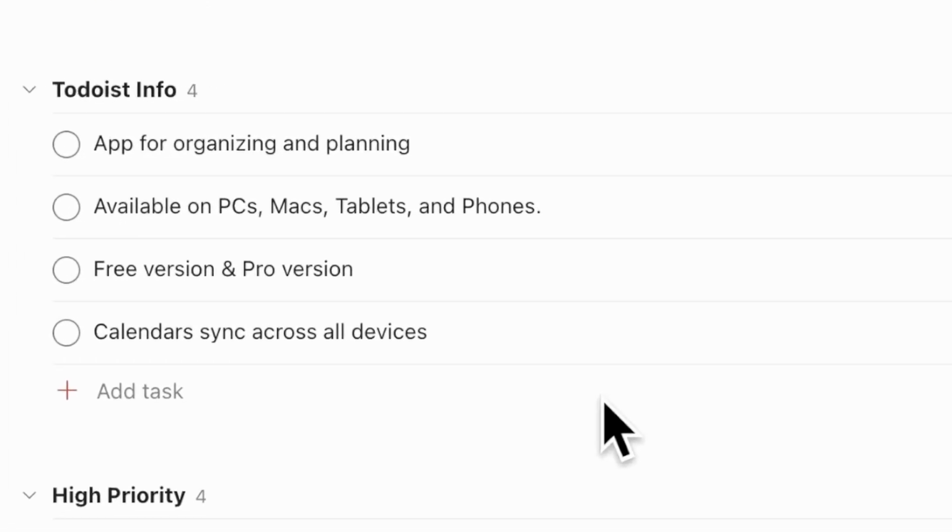However, the process of switching between different calendar systems can be tedious, and Todoist is one application that can help facilitate effective time management. Todoist can be downloaded onto PCs, Macs, tablets, and phones. Todoist comes with a free basic version, but you can pay for a subscription to unlock additional features. However, the basic version has plenty of useful features. For example, you can have all of your data synced across your devices.